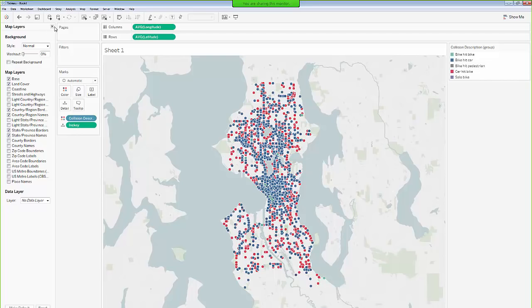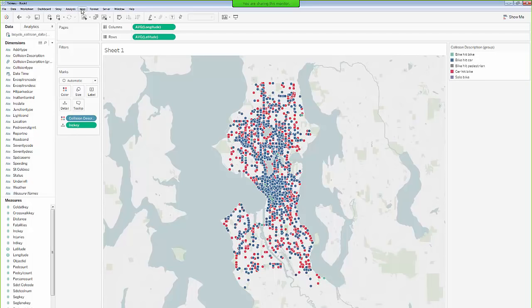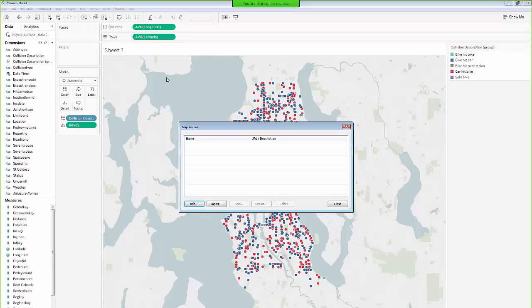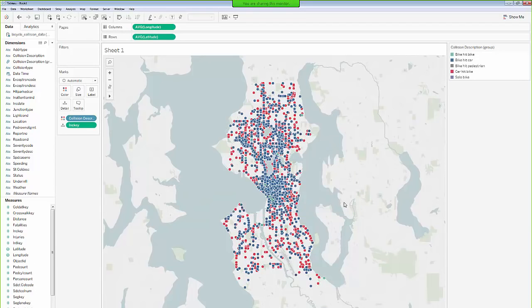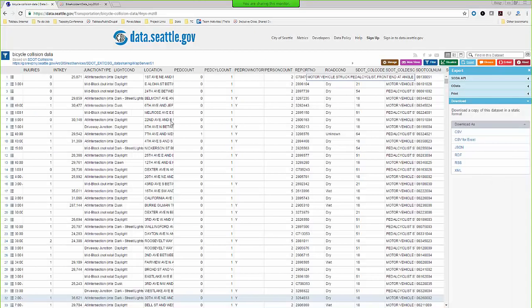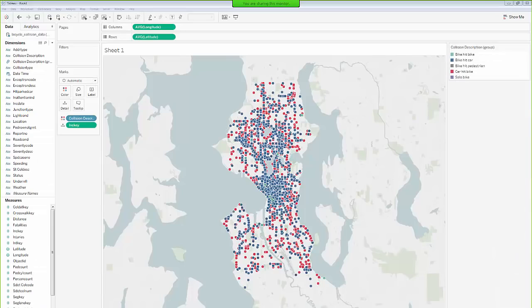There's also some Mapbox maps that are available in here. If you choose map, background map, and map services, you have the option of actually adding Mapbox maps and WMS servers. If you have used those before, you know how to grab those keys again. Let's see. Somebody was just asking me for this URL, so let me put that into the chat window one more time. All right, there you go.